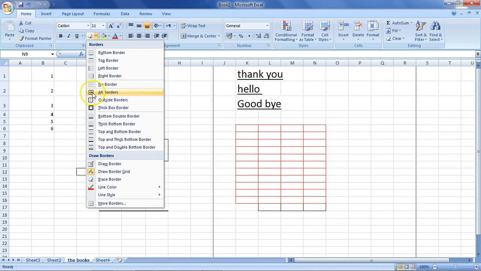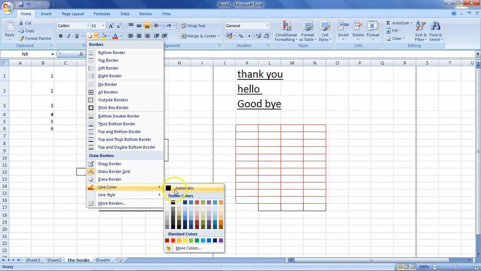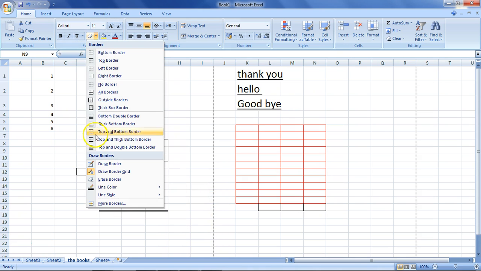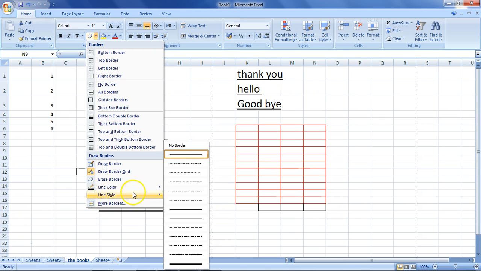Now you can change the color of your border. Line style: instead of having a solid line, you can have a dotted line, or a dot and slash, or a double line, or a thick one. So those are the different styles you could have.